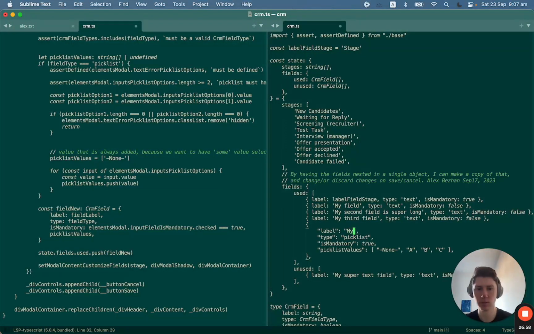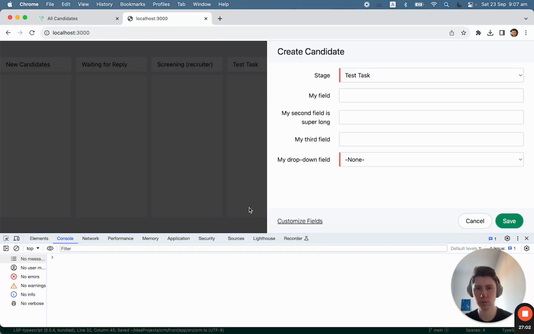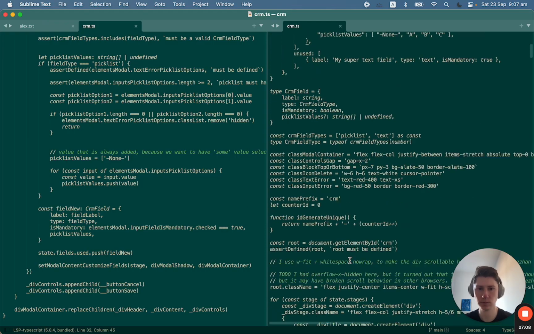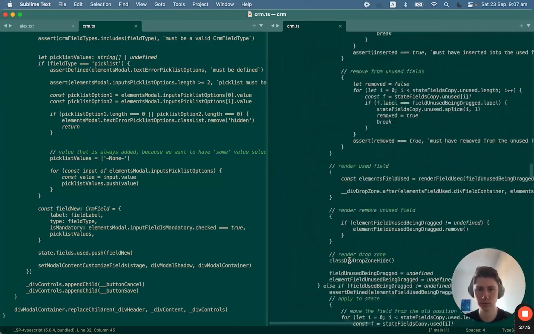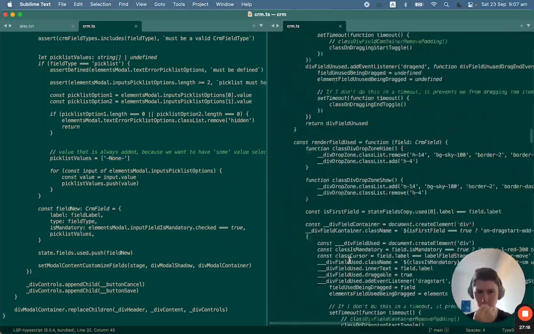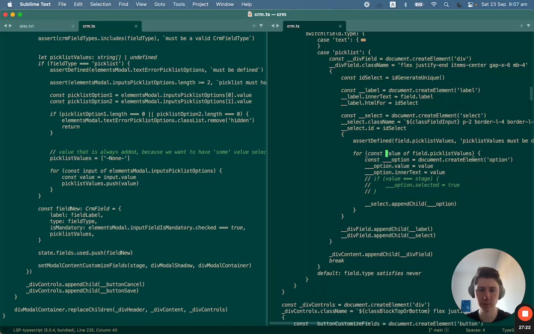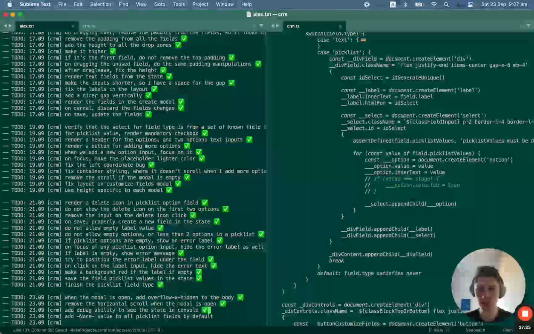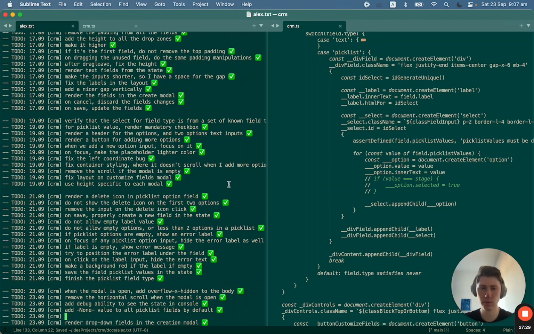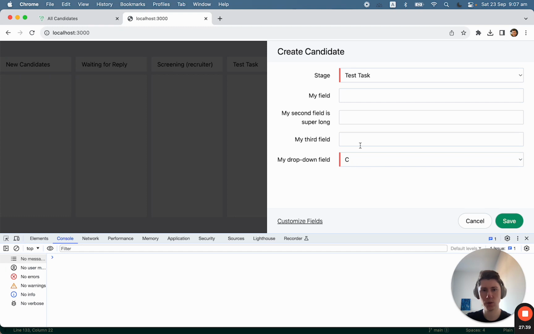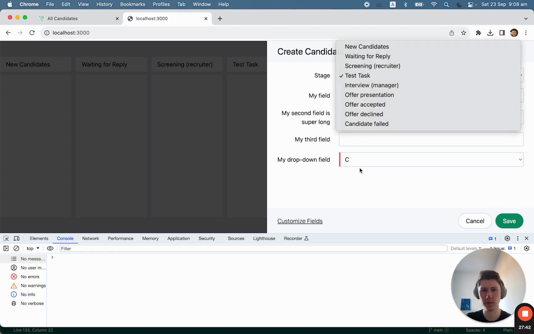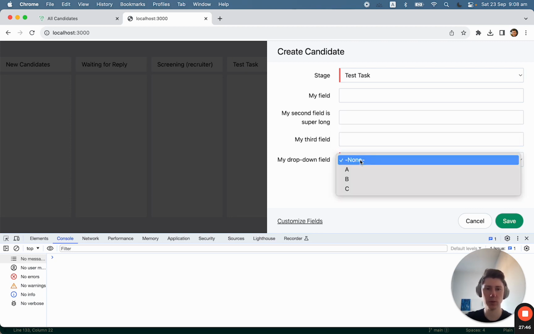Okay. Cool. Okay. So we are rendering the drop down, and now we want to be able to specify, no, it's good. I think it's good.